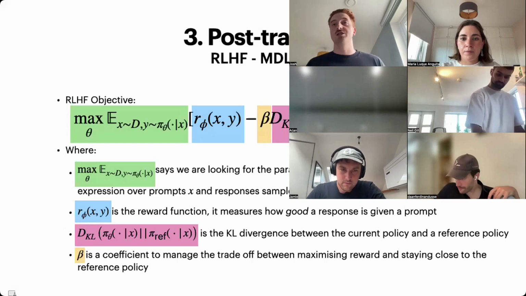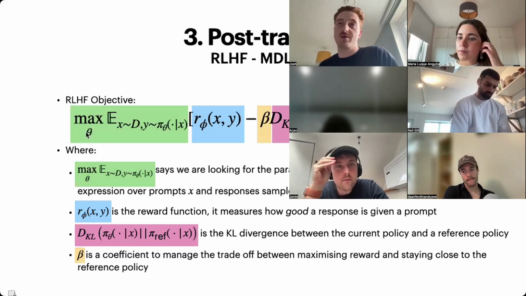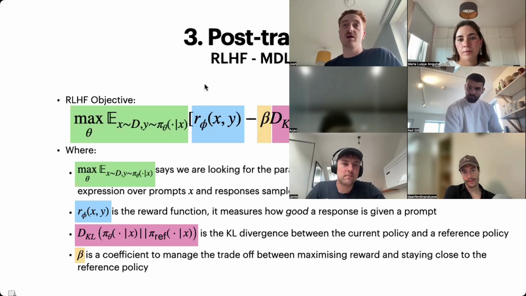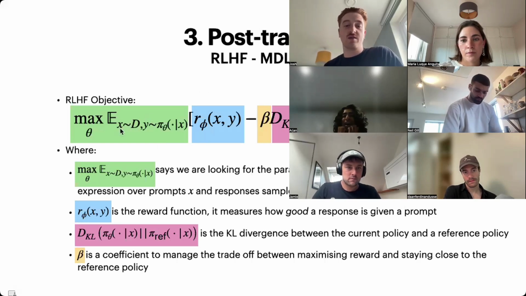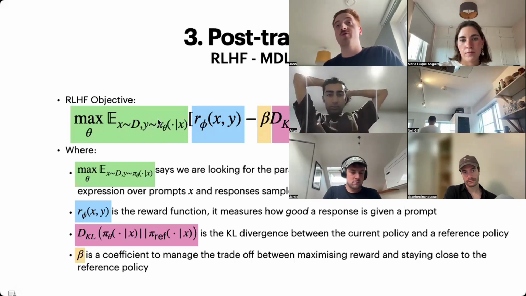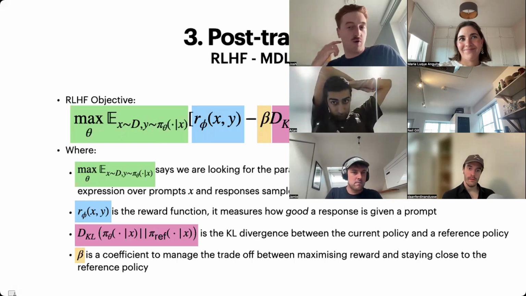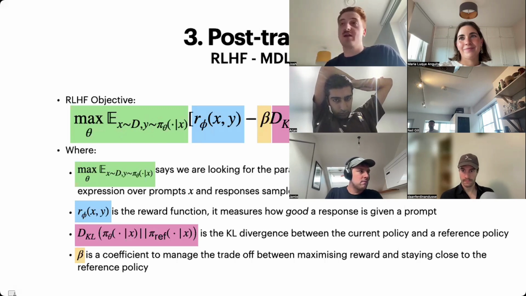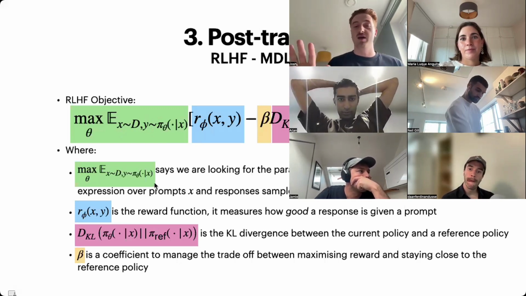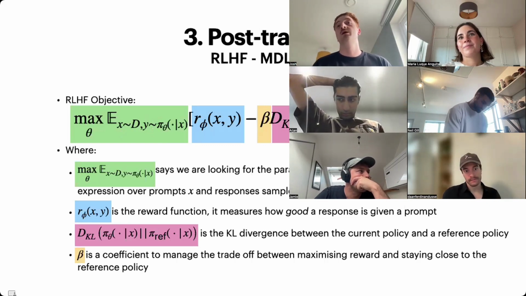This is how they frame their RLHF objective. So the goal is you are trying to find the parameters that maximize the expected return of this expression here, where D is your data set, X is a prompt sampled from the data set, and Y is a response sampled from your current policy. I know we have Callum here, who's obviously a lot more of an RL expert. So if he has anything he wants to add, feel free to jump in. I'm just going to go through it as a novice in RL, and feel free to jump in if there's anything I'm saying wrong, Callum.